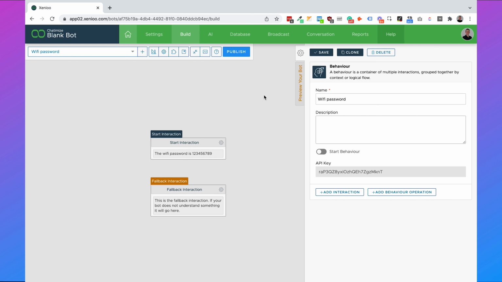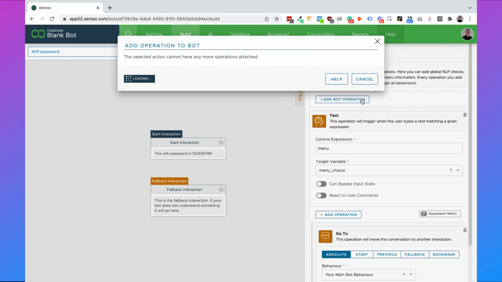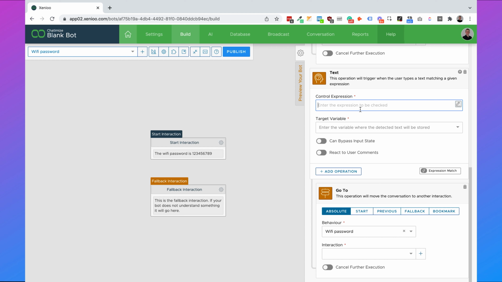If you want to automatically reply to certain phrases, then we need to set up a global bot operation. So here we have the view global bot operations. You need to click on this, and then we need to click on add bot operation. And then we need to choose the text parse. If you scroll down, we can set up the control expression.